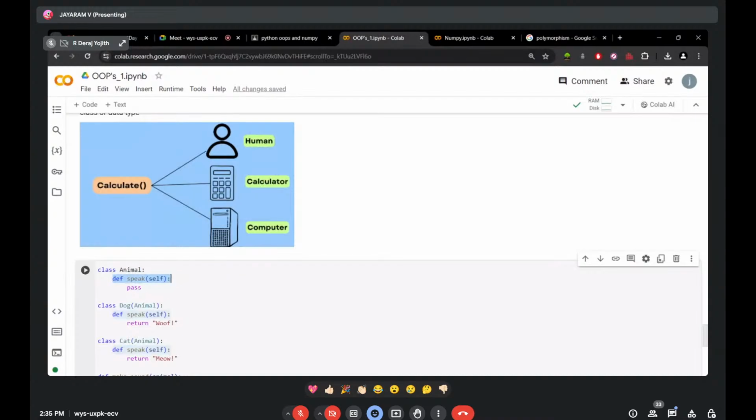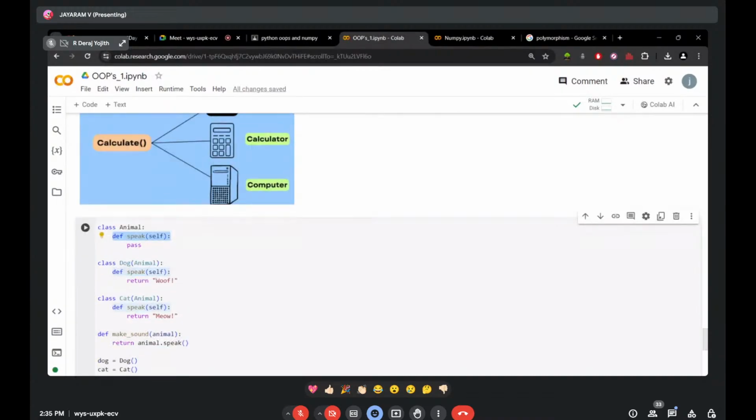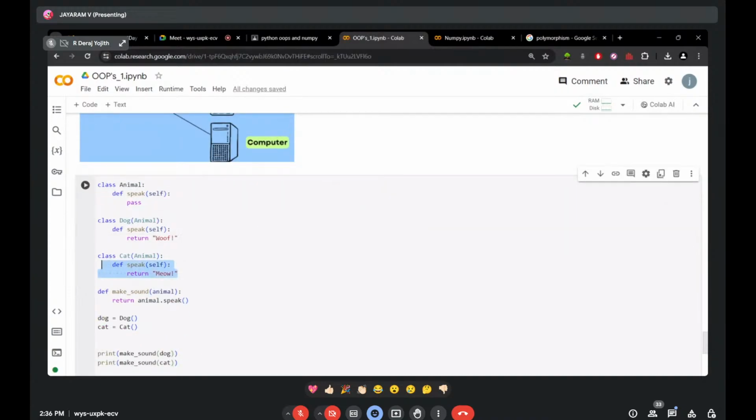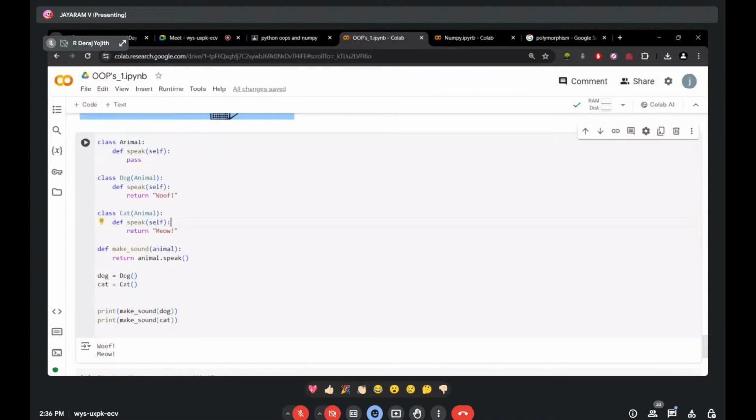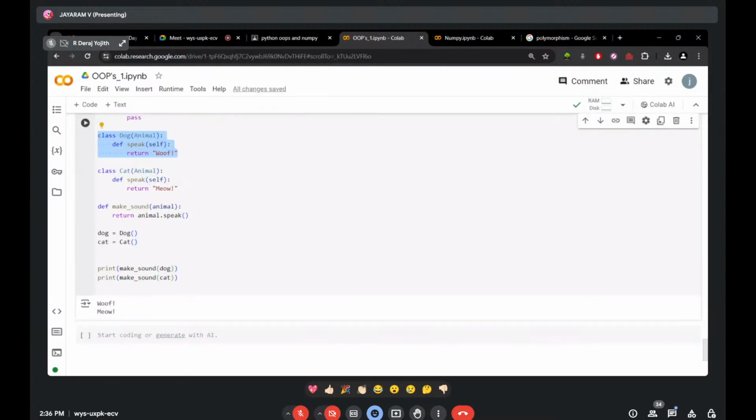The speak method is from the parent class Animal, where in the Dog class the speak method is being overridden, and in the Cat class the speak method is being overridden. And then we actually make an object, and we pass that object to the function, and the function is basically utilizing the dot speak. This will return the animal. Let's say here, if we pass in dog, it goes to the dog dot speak. It literally becomes like the object of this class, right? The object of this class dot speak. So it returns woof. Hope you have understood.